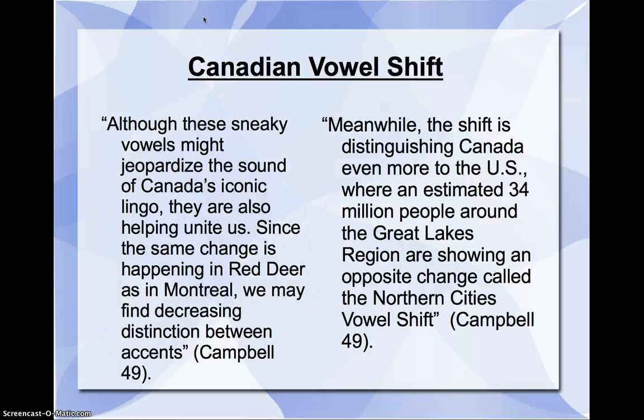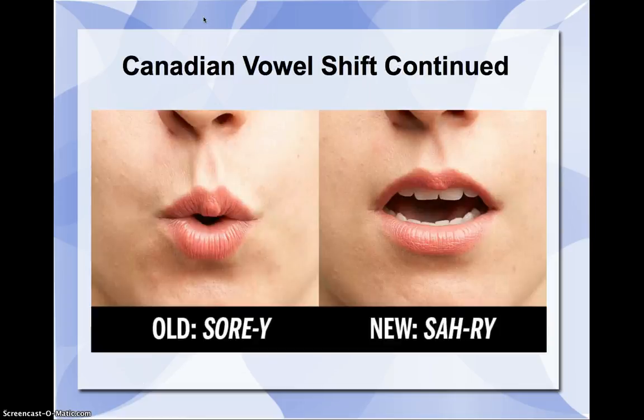Jessica Campbell has also noticed a significant shift in the Canadian vowel stress, where the younger generation adopted the shift from California as a means to portray a trendy identity. In recent years, this shift has been adopted by Canadians, old and young, most likely due to popular films and social media in an attempt to adapt. Campbell also suggests Canadians are tolerant of different English language variations and therefore have accepted the shift. And this picture here represents the vowel shift that has taken place in Canada in recent history.